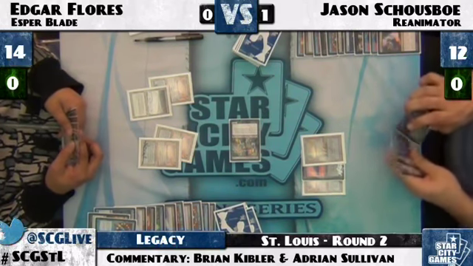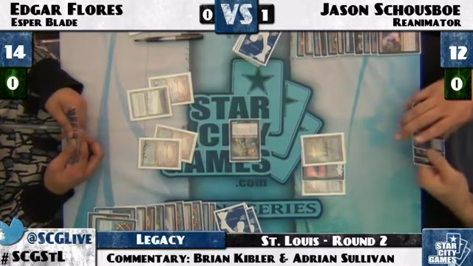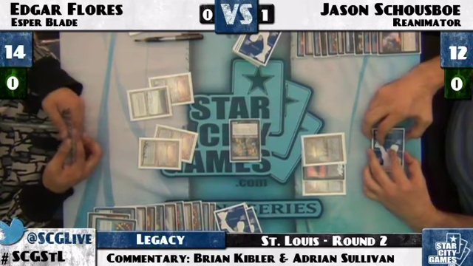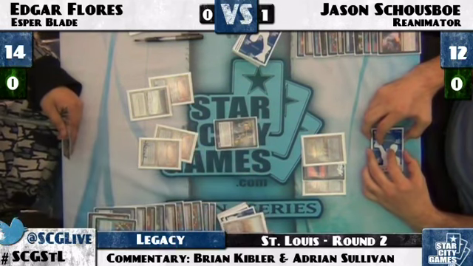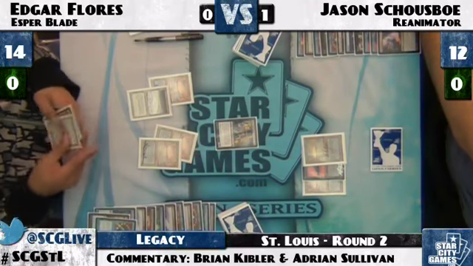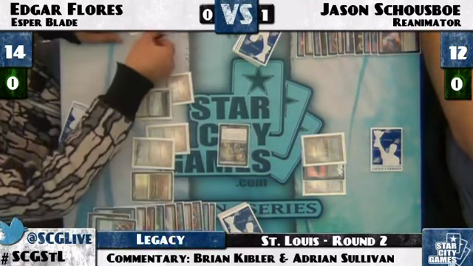Dark Confidant, one of my favorite Magic cards. I like it so much that I put it on a Magic table I made. What? I have this Magic table that I made, and it's covered in Magic cards, and Bob is one of them. Oh, okay.